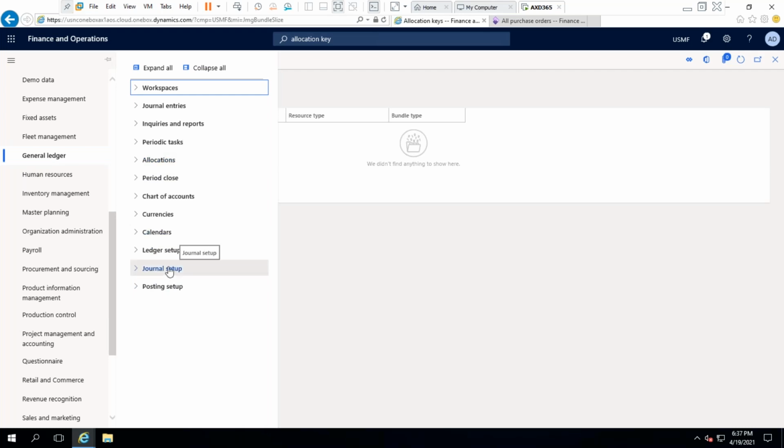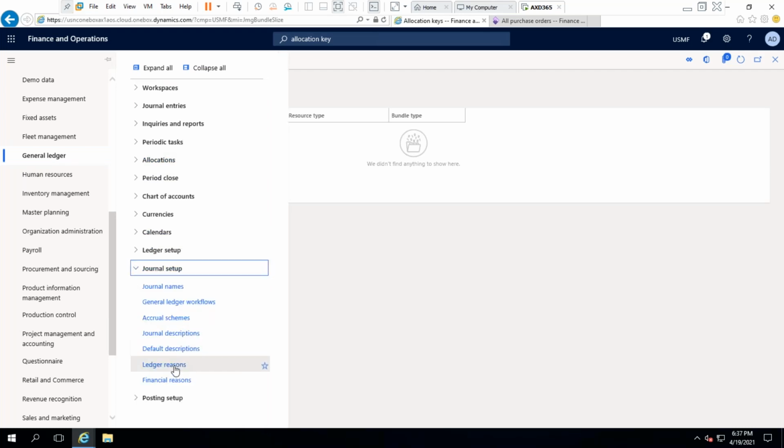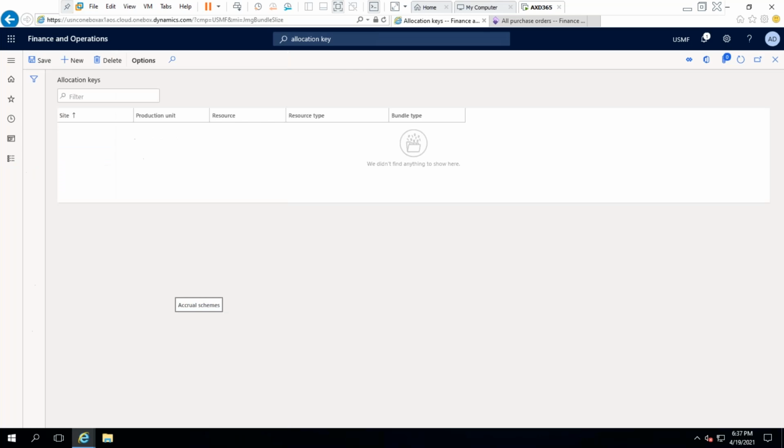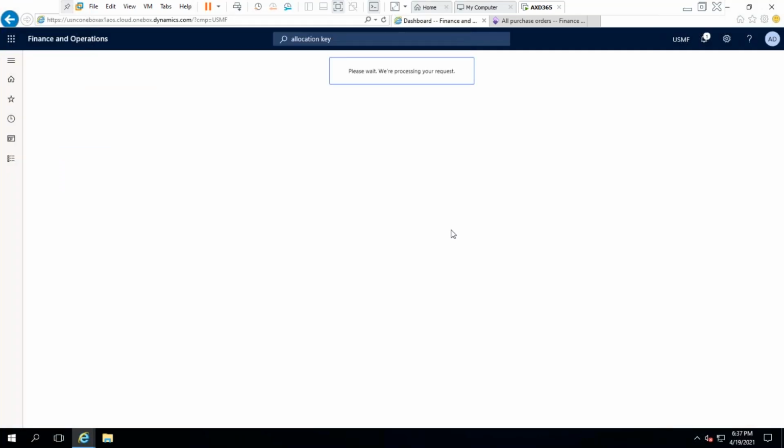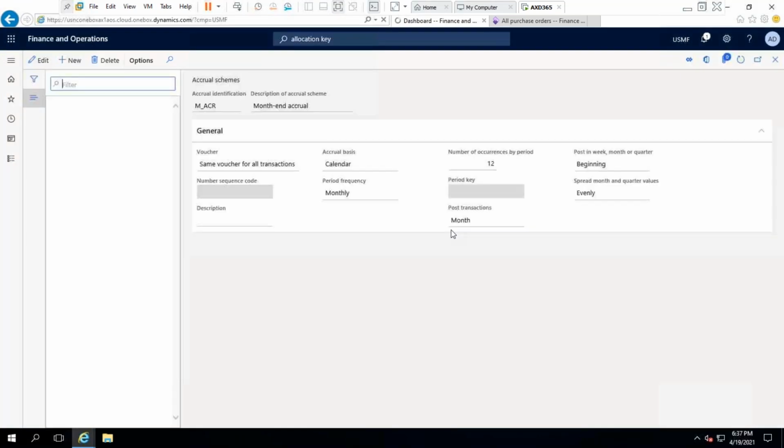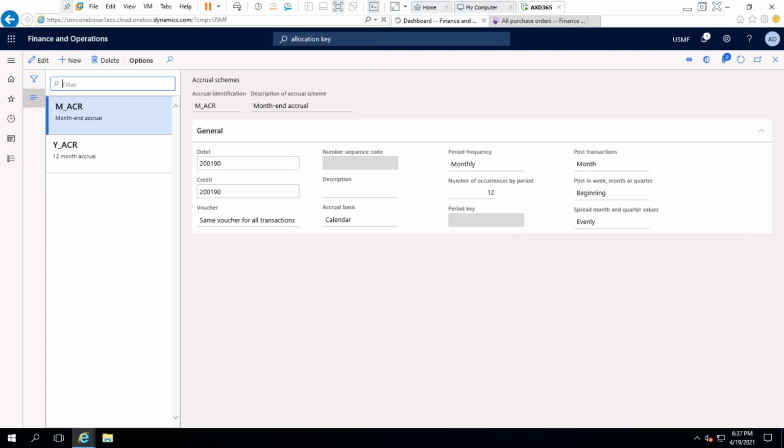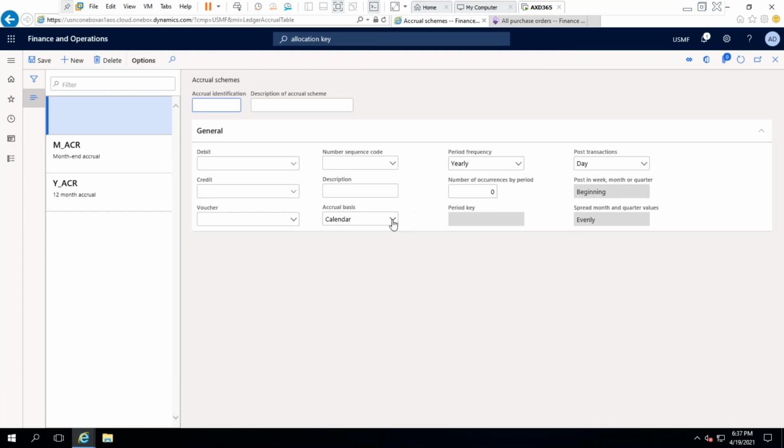Accrual schemes. We were discussing accrual schemes yesterday. In this, there is a reusable small tool, allocation key. See here, if you click on new and select allocation key, then it will show you the period key.